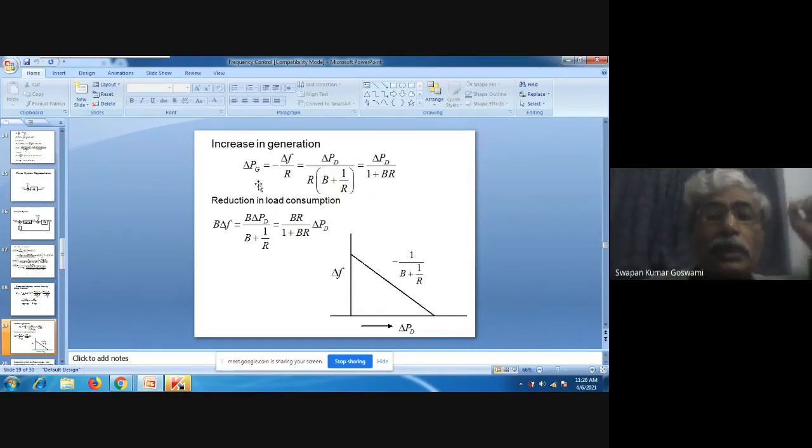Okay. Now, can you tell me this? We have actually explained the new steady state. But what happens immediately after the load is switched on? Obviously, that load is getting power, is it not? That load is getting power because the load has been switched on.